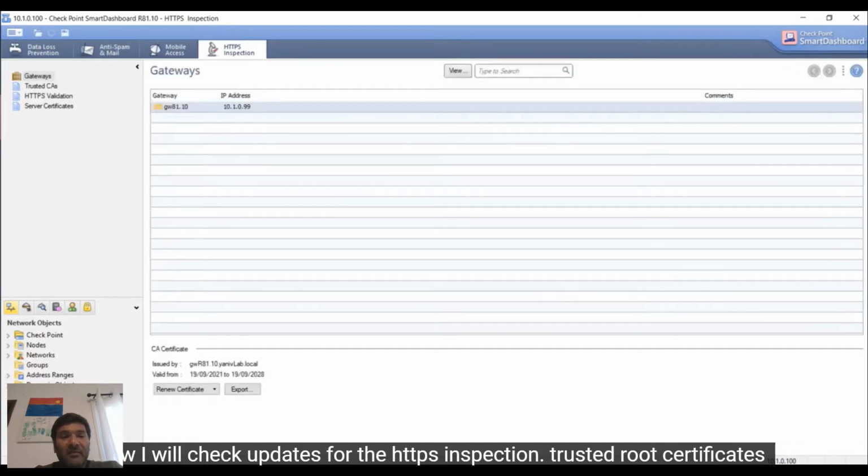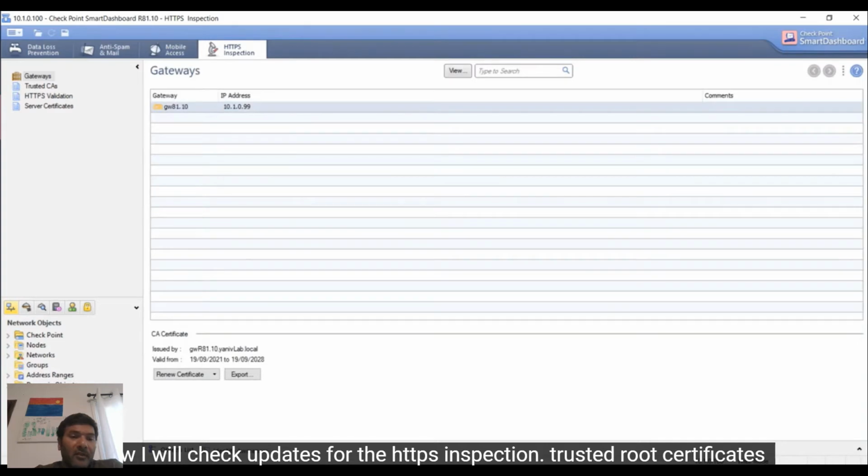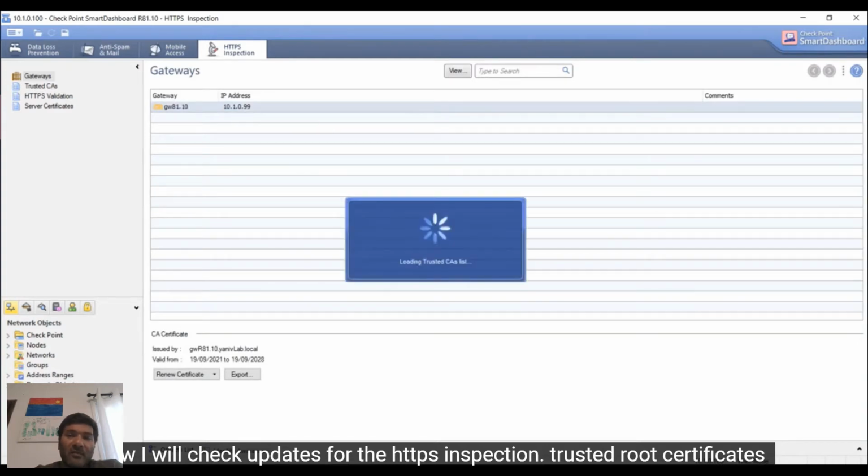If there is a certificate that is broken and the root certificate is deleted or revoked, we need to know it. If we do not update this list, many sites will not work.